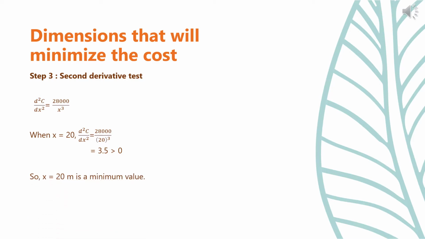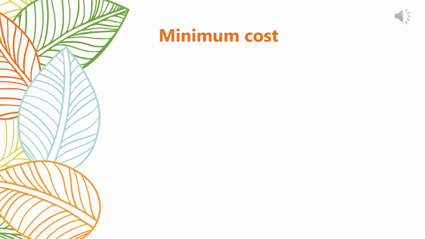Lastly, 20 is substituted into x in y equals 700 over x, which was a function from the first solution. This gives us y equals 35 meters. The solution for this last question is quite short. To get the minimum cost, 20 is substituted into x in 35x plus 14,000 over x. The final answer shall be 1,400 ringgit.